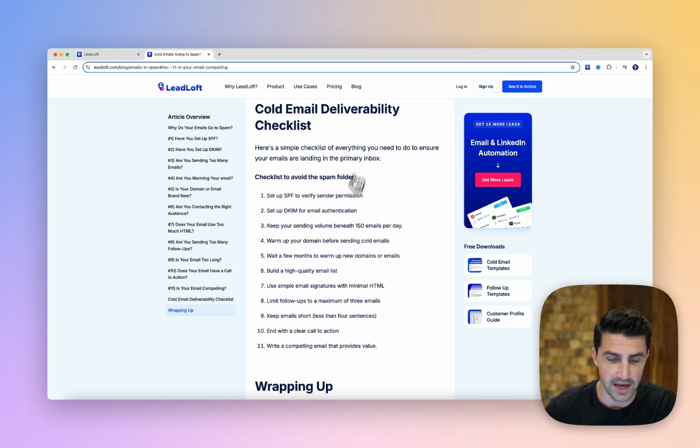And if you're curious, I skipped a couple of the checkboxes here, but you can hop in here. It's a checklist of everything we recommend doing for making sure that your emails do not land in the spam folder. And of course, if you do receive that huge drop off in open rates, make sure you pause your outreach, let things recover, and then once things have, you can get back to running outreach.